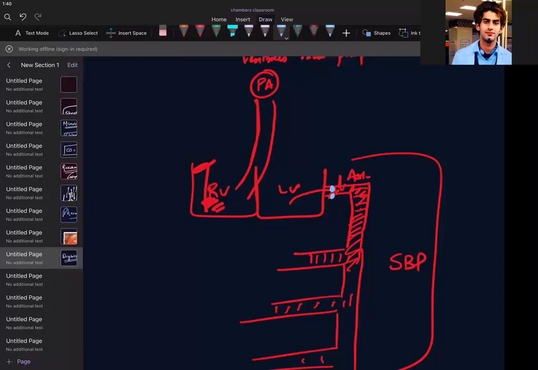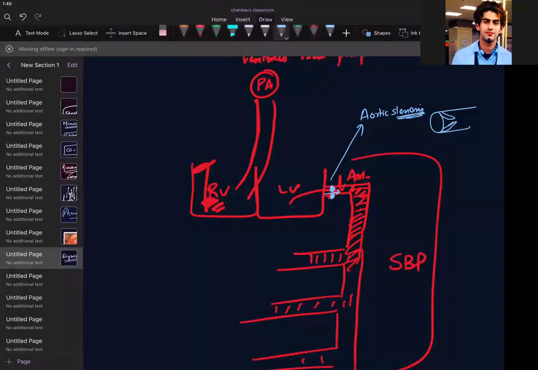Now I am telling you, if this is the aorta and you are causing narrowing of this area, will you increase the afterload or decrease the afterload? You are increasing the afterload. Can I give a clinical correlation here? In patients of aortic stenosis, please write, what happens in aortic stenosis? This is the aorta and the aortic valves become narrow. They cause a narrowing. The stenosis happens. Will it increase afterload or preload?